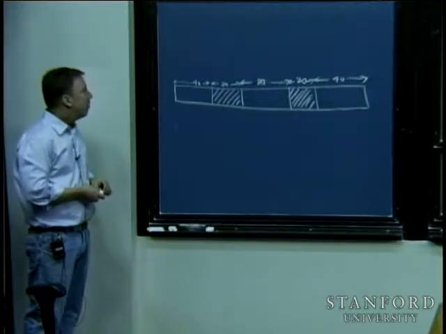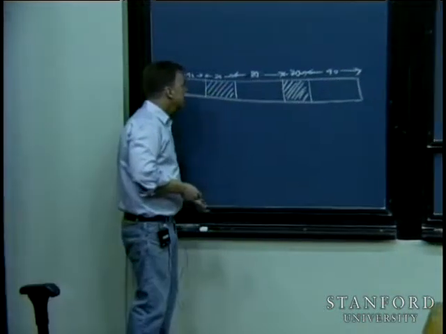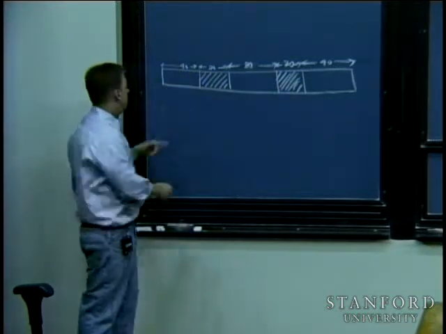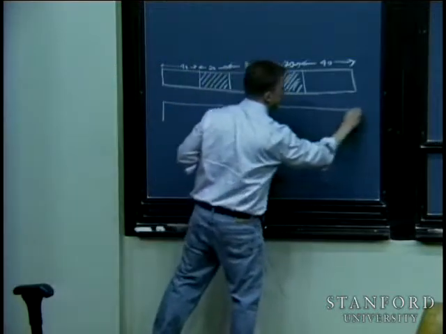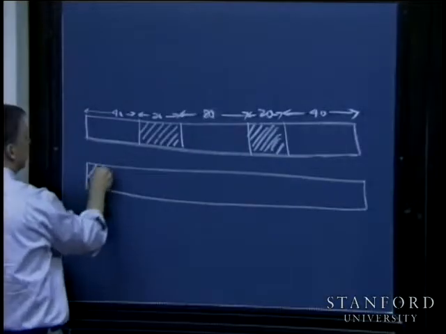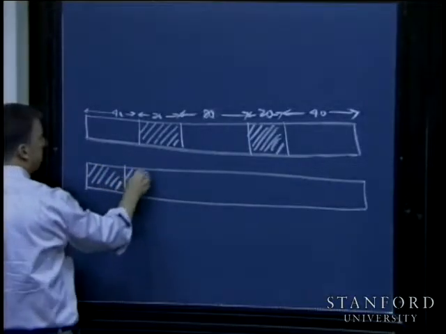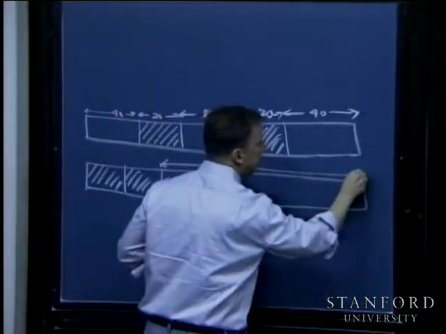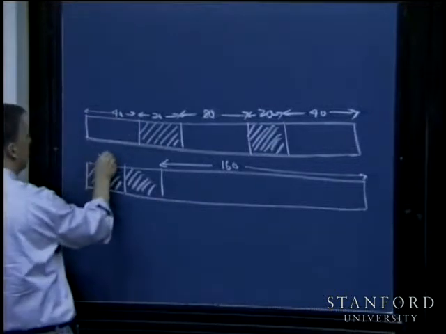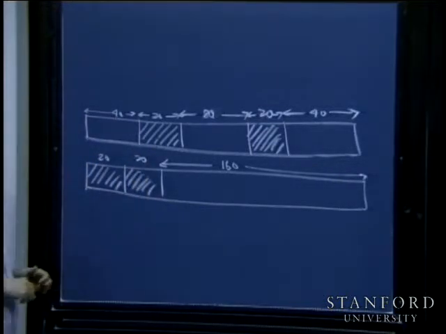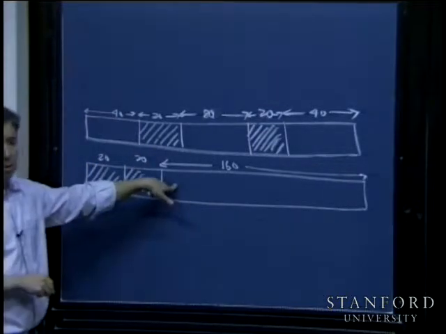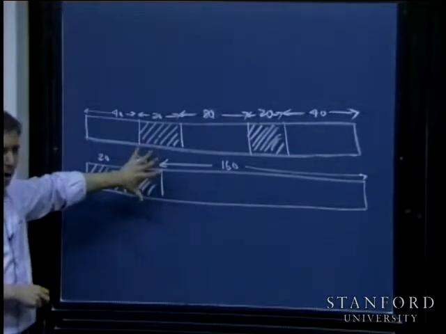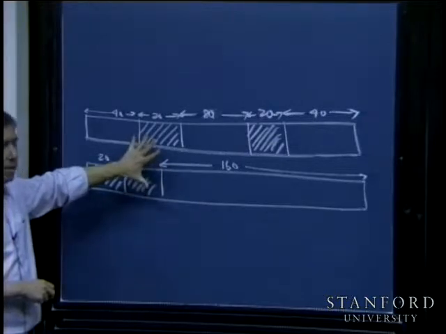So you may ask yourself, well, can I actually slide this over and slide this over even further to come up with this type of scenario where this is at the front and this is right next to it, and then I really do get 160 bytes that are free, 20 and 20, so that if I ask for 100 bytes, I can actually use it. This process does exist. It won't exist in this scenario for reasons I'll explain in a second.